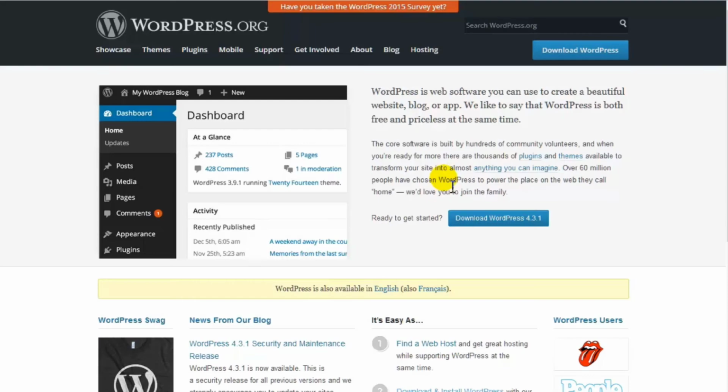Now, before I go through installing WordPress, I just wanted to mention that if you already have a blog set up that's using WordPress, you can just use that blog. You don't need to go and set up a whole new WordPress to do this. So if you already have a WordPress blog, I would suggest that you just pick it up at video 2 and use that install of WordPress instead of making a whole new one.